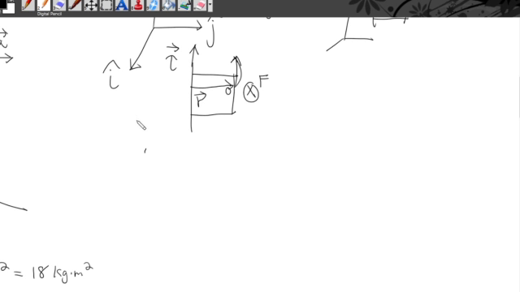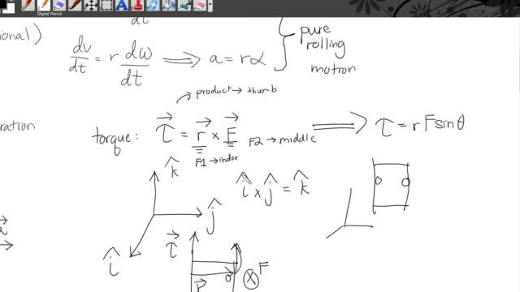Okay, and as I mentioned earlier, I is basically the resistance to torque, and so it can be thought of as the rotational equivalent of the mass, which makes sense for torque to be the rotational equivalent of the force. And torque is also in Newton meters, so that's the units for torque. You can see that just from looking at the formula.